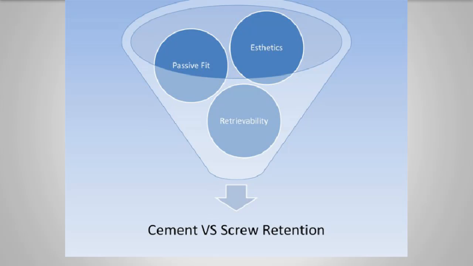And you'll see that as one of the factors that we consider. The retrievability of a restoration is quite important when it comes to implants. You may say, if I cement a crown on a natural tooth, I use a permanent cement, I don't have to retrieve it. So why is it so important to retrieve a crown around an implant restoration? Well, that's what we're going to get into in a little bit when we discuss the different contours that are out there. But it comes down to hygiene. It comes down to some less natural contours that we find around implant restorations that make retrievability a very appealing factor.